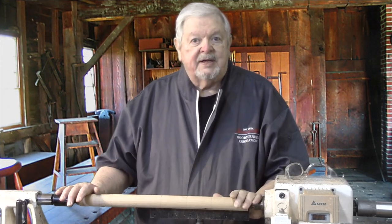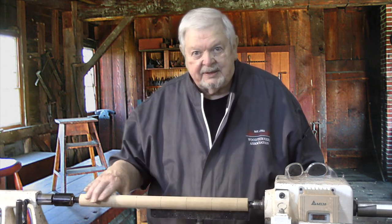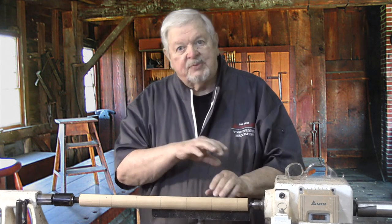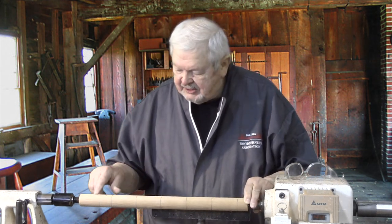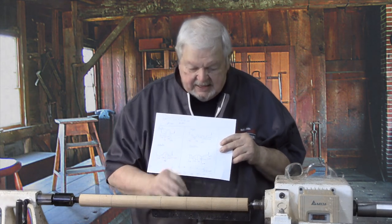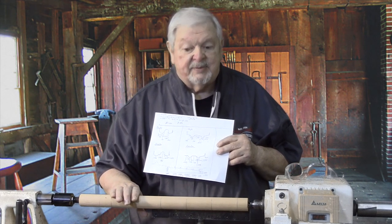I've got the first billet up on the lathe between centers as accurately as I could get it. It's not perfectly round. This piece of cherry is actually a little bit warped. The ends are running more true than the center, but I'm taking it down to a taper and that'll be okay. I've marked out every 3 inches along here, and I'm going to take the dimensions that I have calculated off of one of the chair legs and transfer them to each of these points, and then connect the dots. That'll give me the perfect taper. A piece of broad sandpaper to smooth it out and I'll be done.